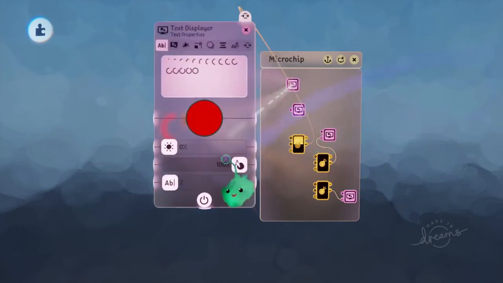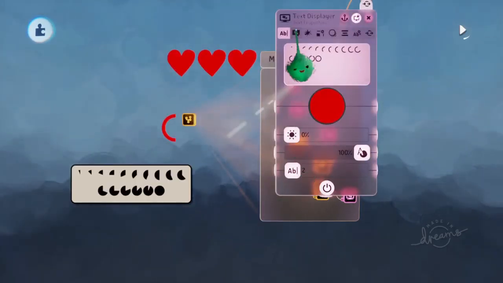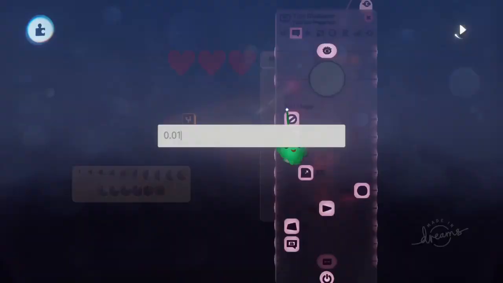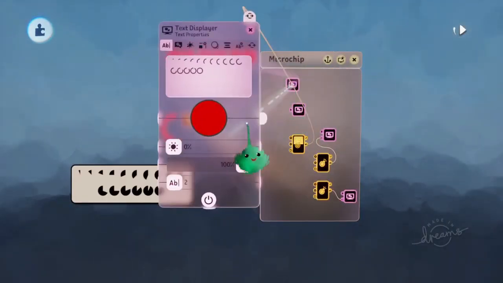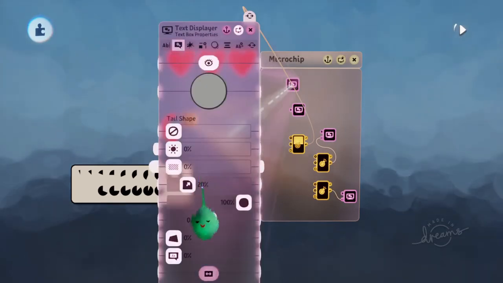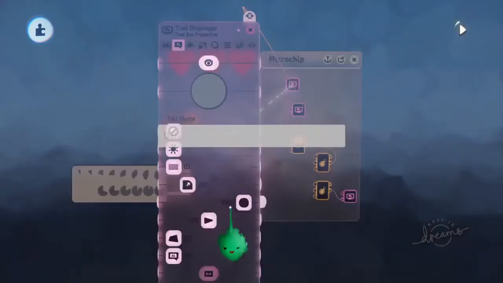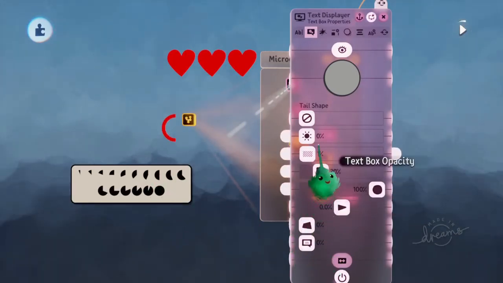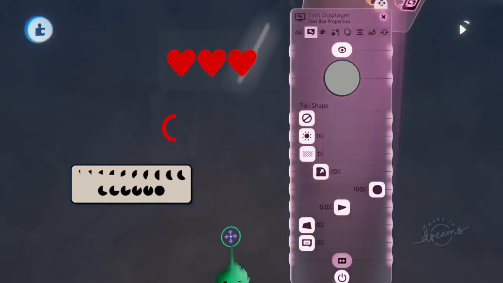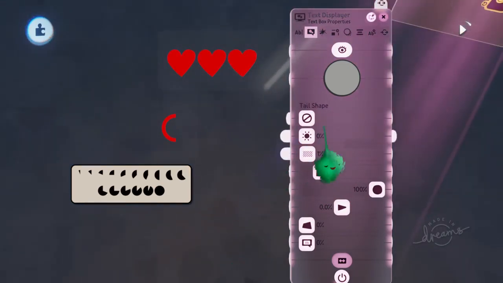0.01% opacity. I'm not sure. You could do it here, but I don't think it'll make any difference. 0.01. Yeah, so that works. It sticks, but yeah. So you can actually see it at 1%, but I can't. Oh, now I can see it.